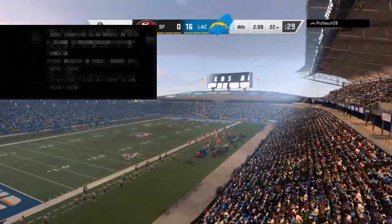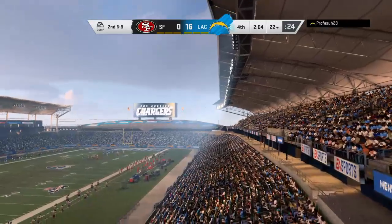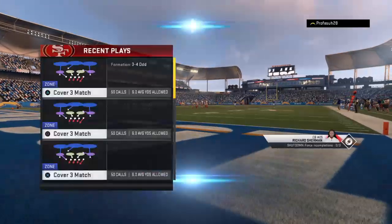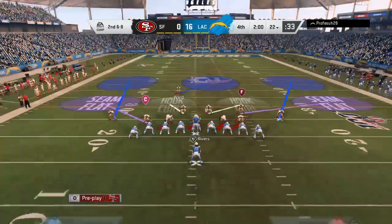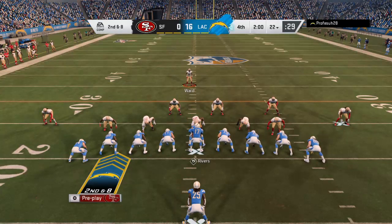And I know you always say it, every coach does. It's just protecting the football at this point. And knowing that the defensive guys, they're coming after the ball more than they are the person. They want to knock it free. 2 minutes left to play in this football game here on EA Sports. So it's Charger football as we welcome you back from the 2-minute warning. And no doubt what they're looking to do is just salt away the final couple of minutes and escape with a win.